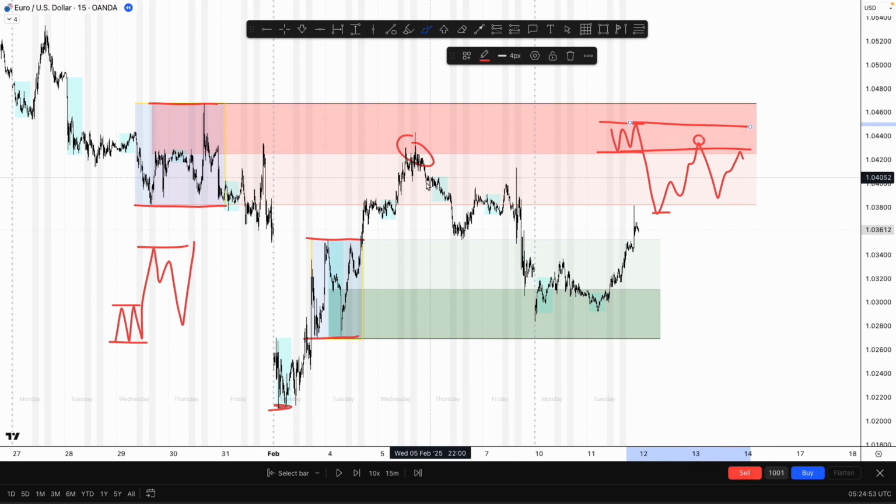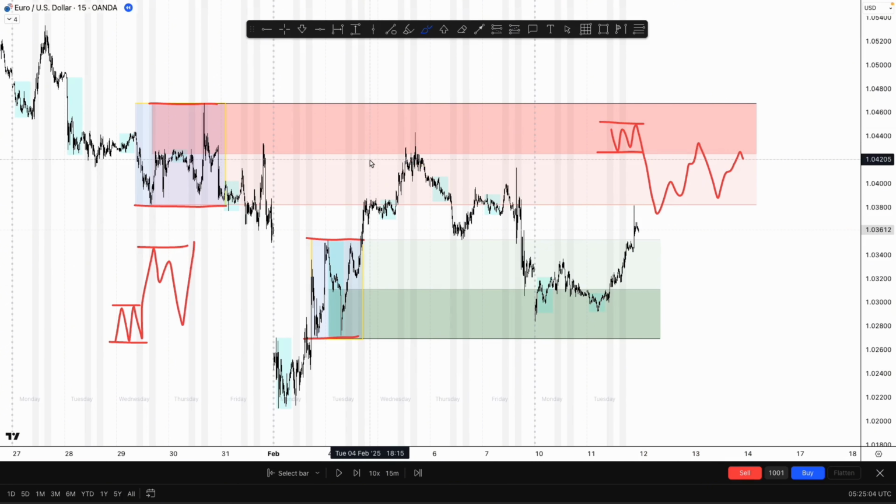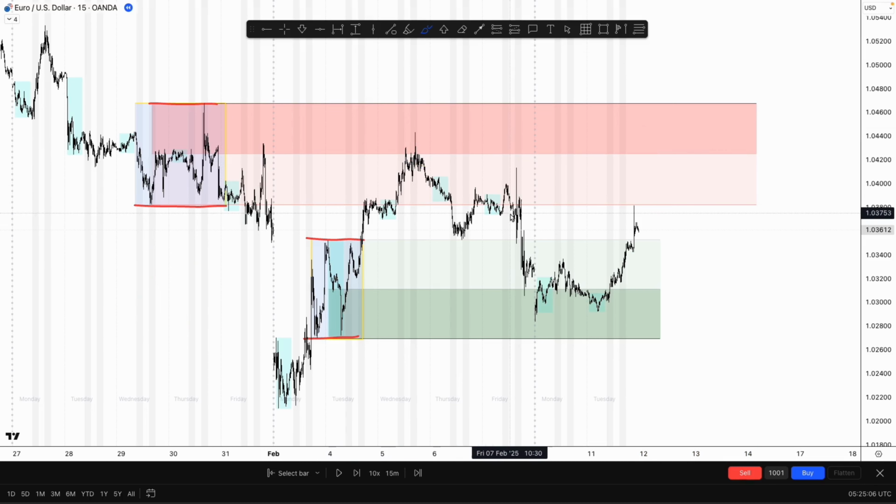So this is how we use RIMC to understand the narrative of price and start to build a story and an understanding before price even gets into entry areas, or before we even want to start to look to take trades within price. It's very important to understand the narrative of price first and the direction, which is the first part of this two-step process.